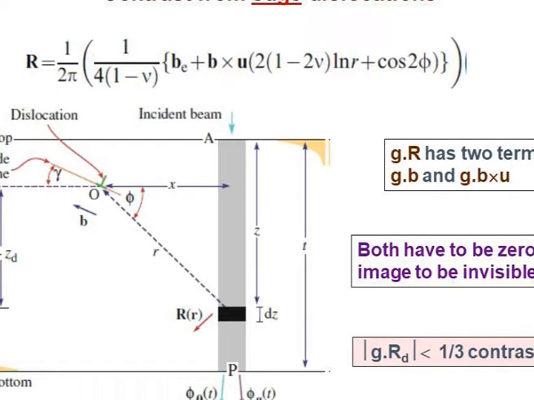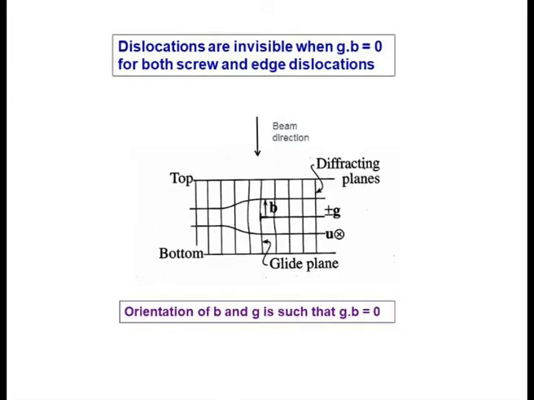What is G dot B cross U? I will come to it. G dot B becoming 0 is easy, but if G dot B cross U doesn't become 0, then still some residual contrast could be seen as far as the edge dislocation is concerned. That's what essentially is shown. When there is an edge dislocation, there is going to be some bulging of these planes from this side and this side. If you see, the planes are perfectly parallel here, but there the spacing is different. That gives rise to some residual contrast.